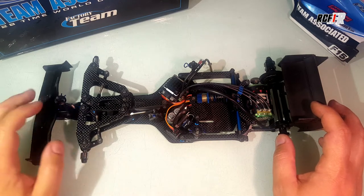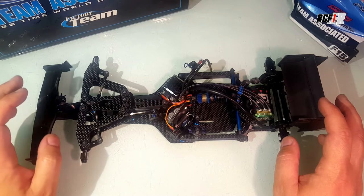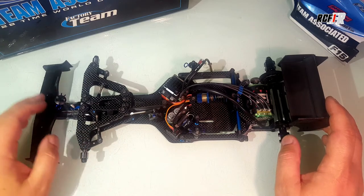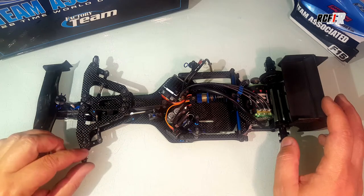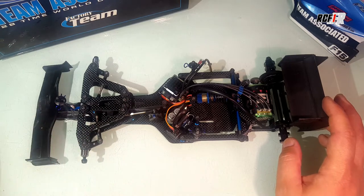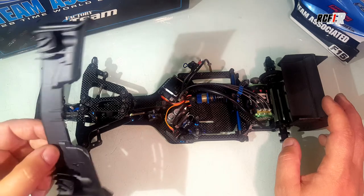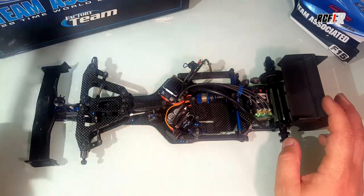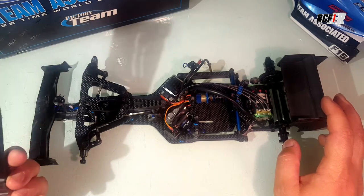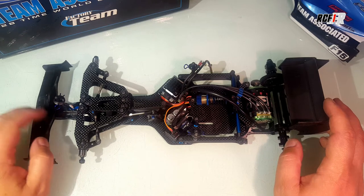For this review, we'll talk first about the build of this car, going through the front and the rear. For the front wing, as I said, it is compatible with all front wings on the market — Montech, Tamiya, X-Ray. But the original front wing was really nice, following the 2017 Formula 1 scale rules. We'll continue the test with the Montech.